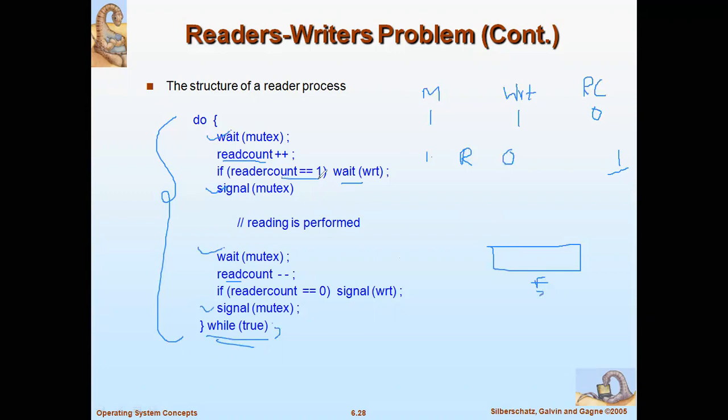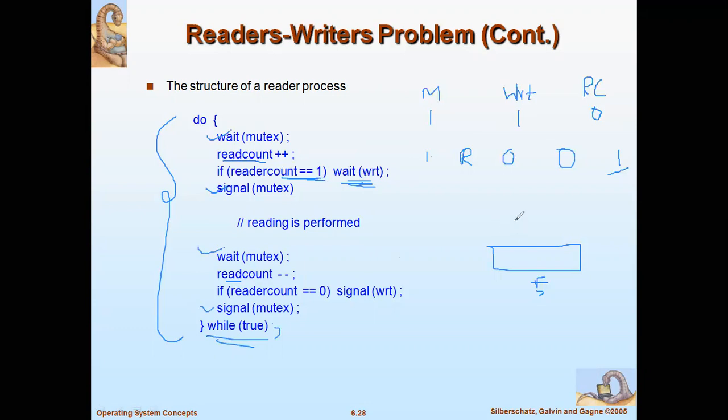So this is what it checks, because if the reader is the first process, that means there can be a writing process which is writing into the file, right? So when it is the first reader process, it checks if there is a writing process already writing into a file. Let's now assume that there is no writing process. That means the value of WRT is 1, right? If there is no writing process, then definitely WRT will be 1. Only if there is an already existing writing process, the WRT value is going to be 0, right? So here we find that the value of WRT is 1, and when it executes wait, the WRT is going to be set to 0.